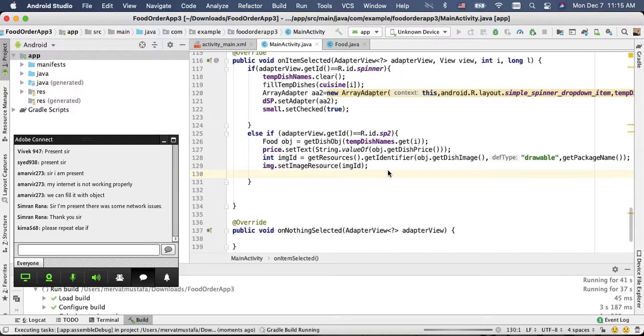price.setText is String.format. I'm not going to use valueOf, I'll go with format because I'm not sure how the price will look. Format percent point 2f, comma originalPrice times 1.5.